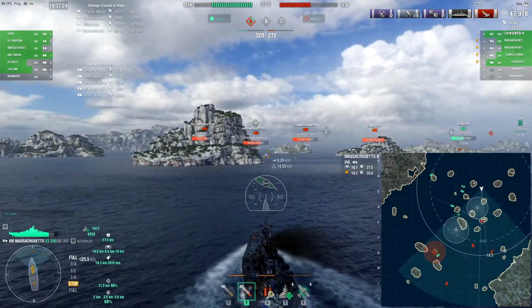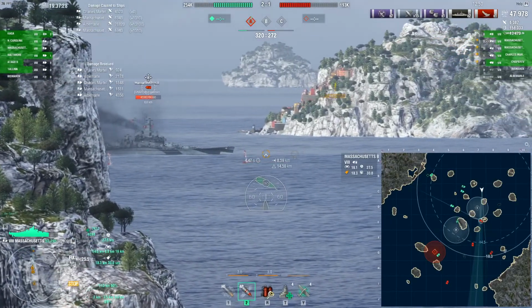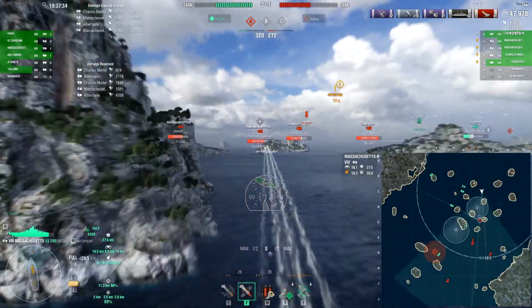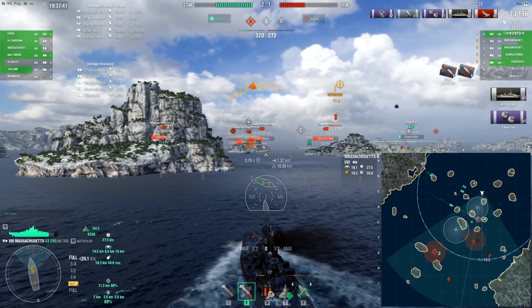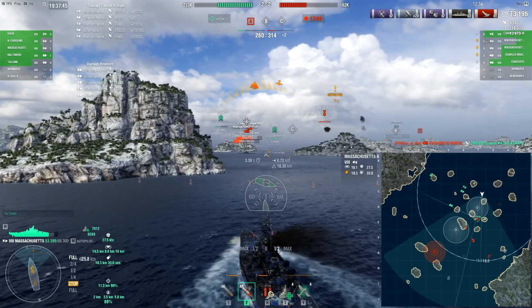Enemy Massachusetts, though, coming out broadside on is very nice. I don't know if he realizes that I'm still right here. I've been shooting at him, so he should kind of know I'm here. We get a pretty nice grouping there at this range. Oh, we get it rewarded with four pens and a citadel for a decent amount of damage there. Thank you, Massachusetts, for sailing broadside.